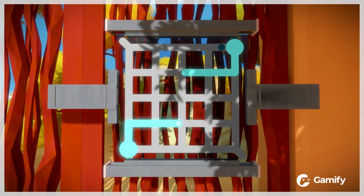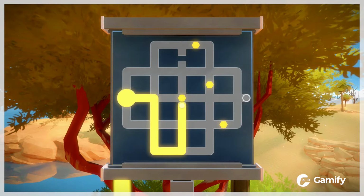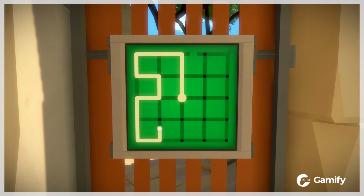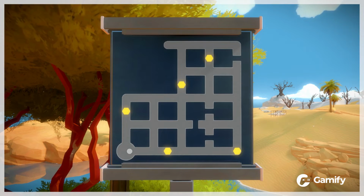I wanted the puzzle to be solved without much prior explanation, so I needed to choose a puzzle style that was challenging enough to be fun, but not so difficult it would deter players. The style I selected is simple: collect all the dots before completing the puzzle. This becomes interesting when you include breaks in the puzzle, which forces players to carefully plan a path. Otherwise, you can easily get stuck.